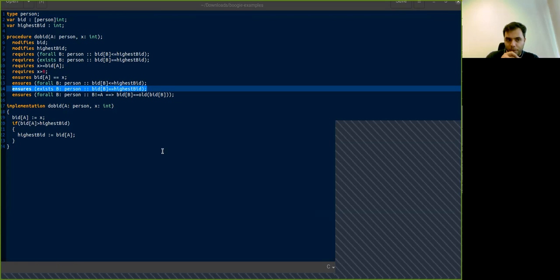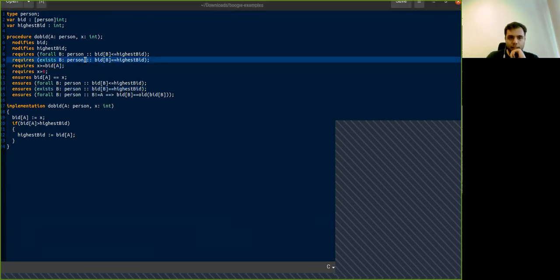What if bid is empty? Right, but we have a precondition saying that it's not empty, because we have this precondition here that says that there is at least one person whose bid is the highest bid.